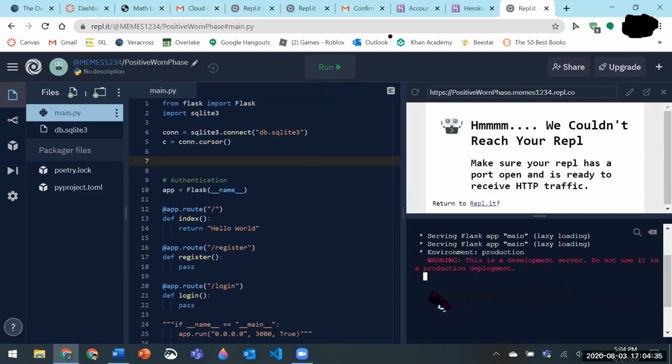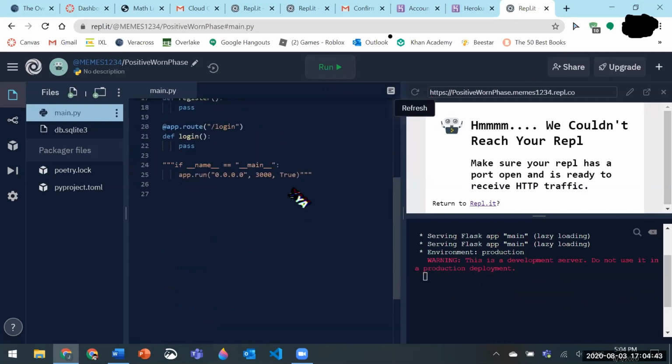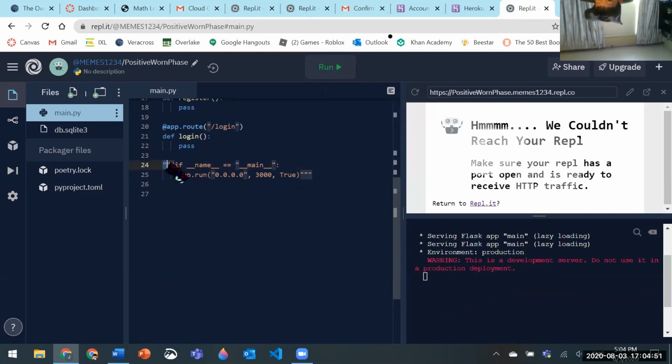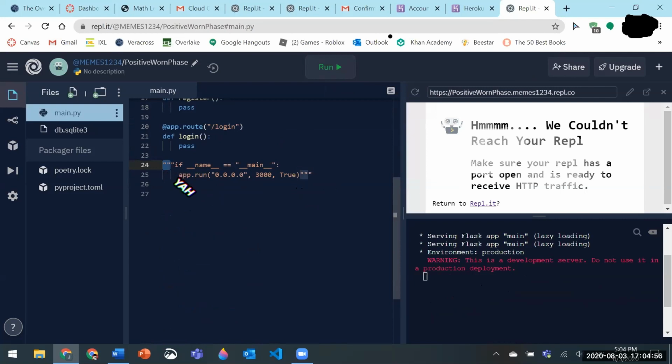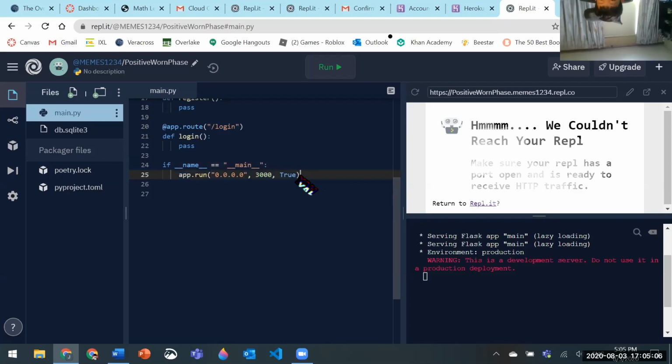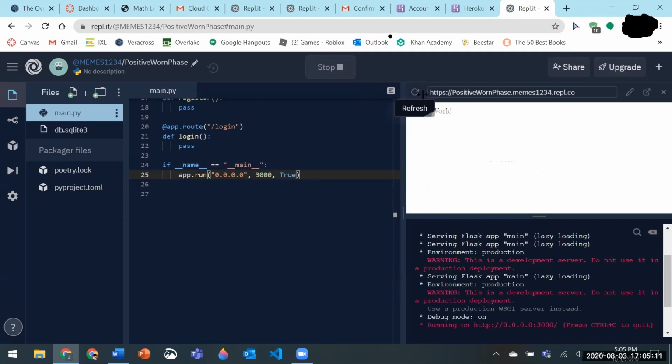And then notice that you commented out the bottom lines, line 24 and line 25. If you uncomment them, this error will go away. It won't say we cannot reach your repo anymore. Why are there three quotation marks though? That's for multi-line comments, so everything between them is a comment, instead of the single line comment using a hashtag. Do I have to uncomment all of them like this? Yep, and now you can see it works.